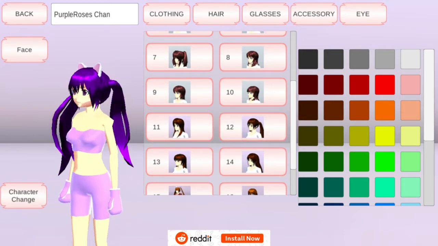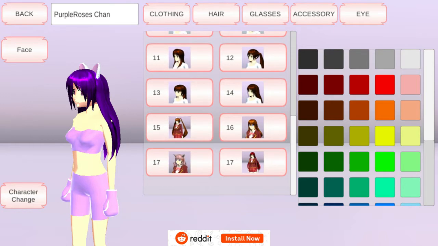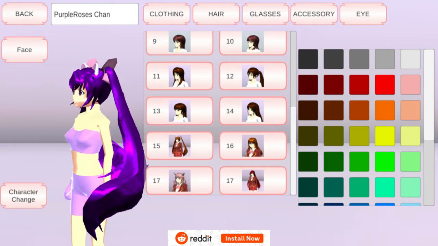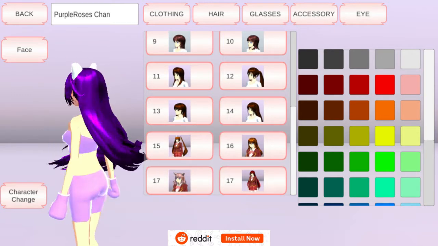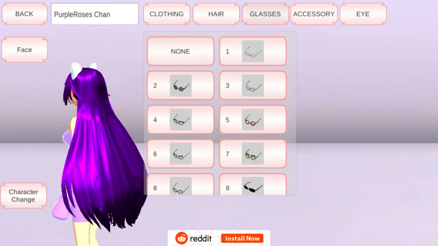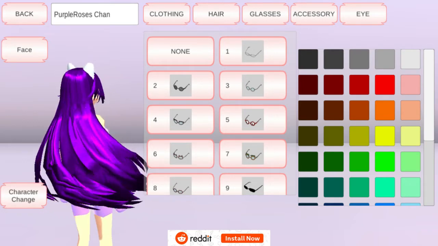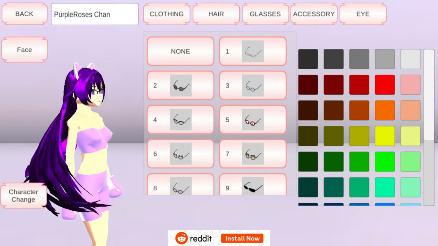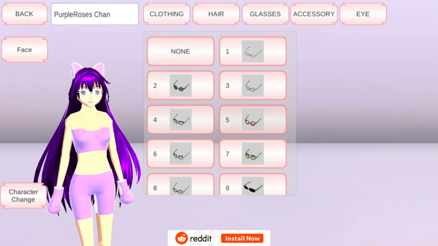Turn me around. These ones. And accessories. This hat, this hat, this hat, this thingy. I forgot what it's called. And this. An eye colour. Any of these. I like to go with purple. You can also change your face. Also, you can change for male.